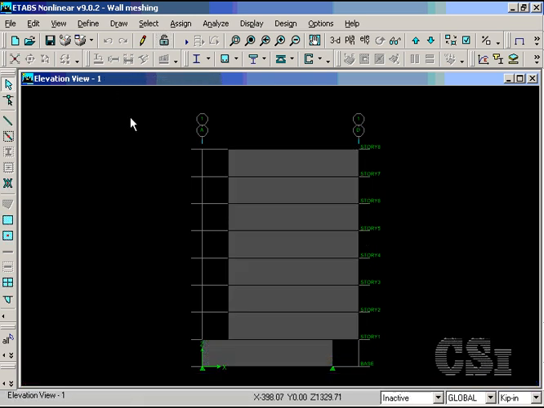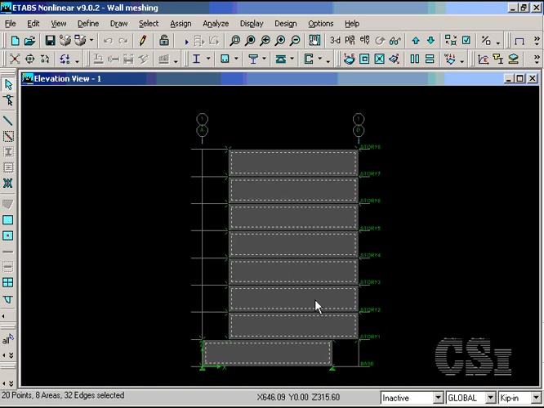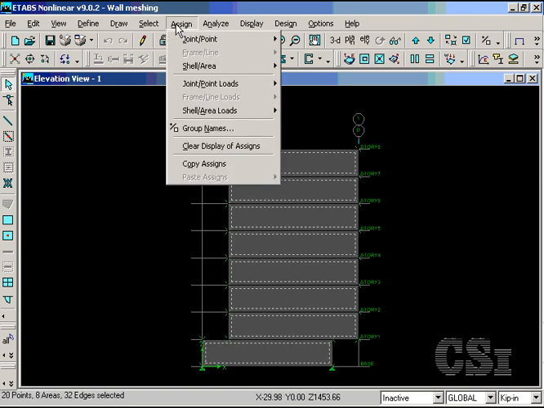In the last analysis, we will again assign a coarse mesh that does not offer any continuity between the offset wall objects.